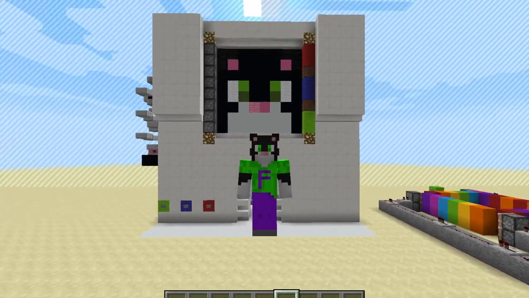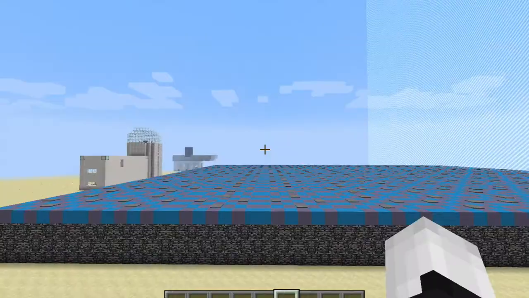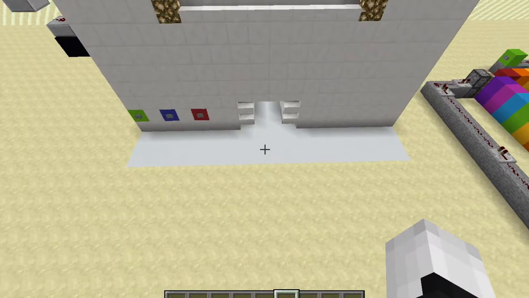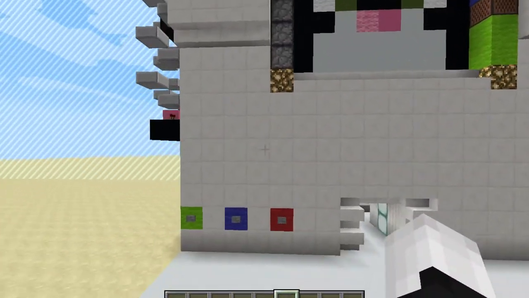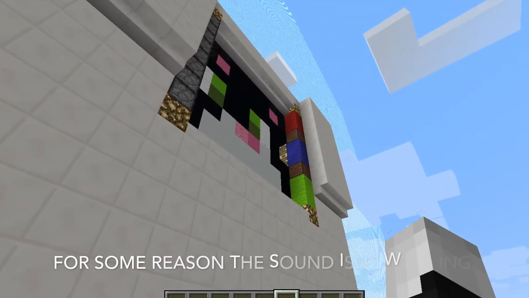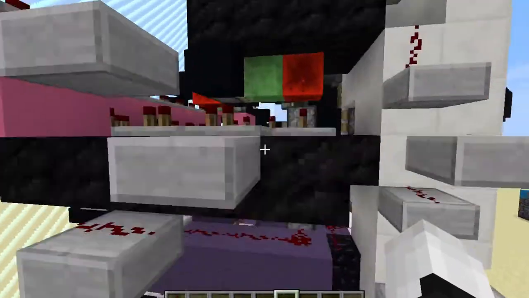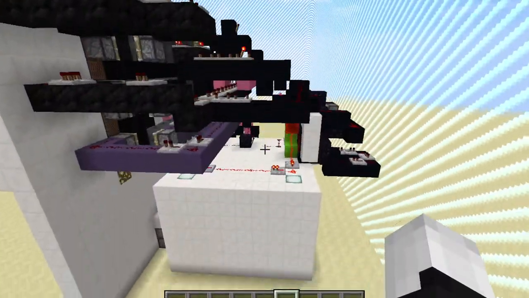It's a Minecraft combination lock, as you can see behind me. It's in the shape of my face, in the shape of my Minecraft skin's face. This has taken me quite a while to work on. By the press of the button, it rotates, you can hear the pistons going on right now, and it rotates the face around. And as you can see in the back, it's been quite a big project.